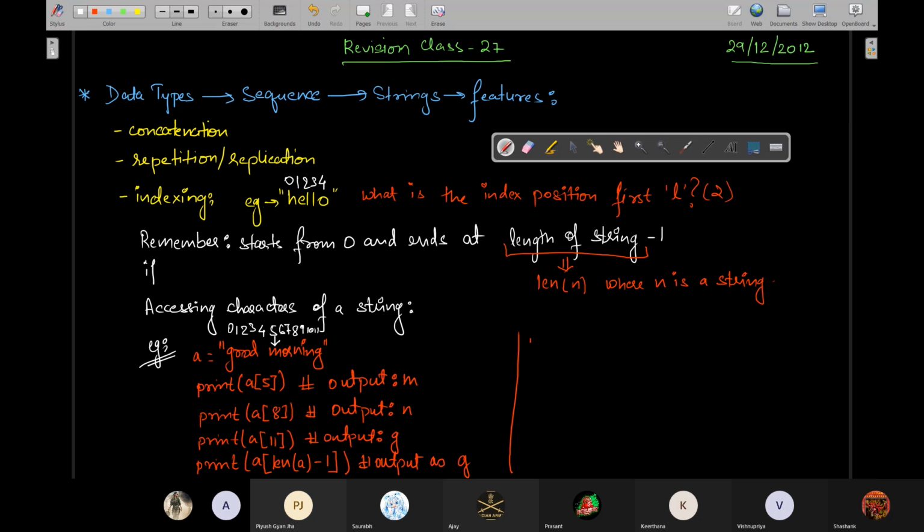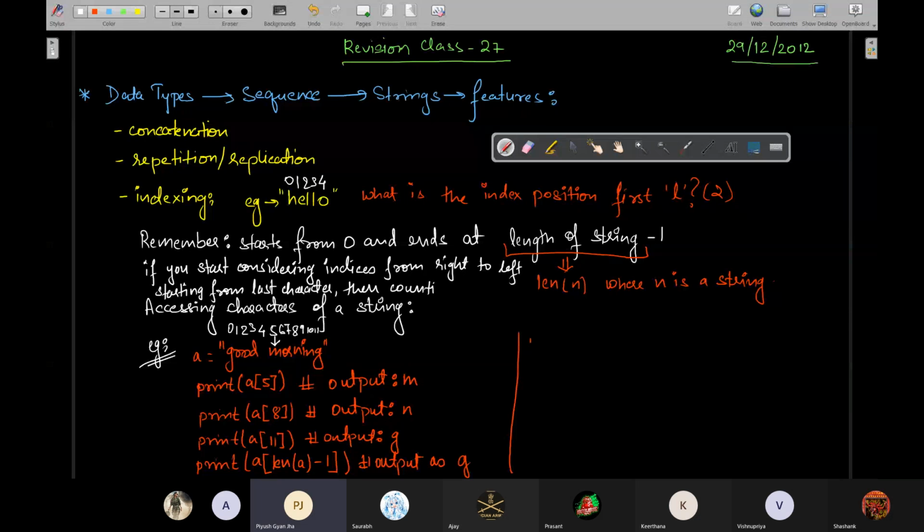If you start considering indices, plural of index, from right to left, starting from the last character, then counting starts from -1.